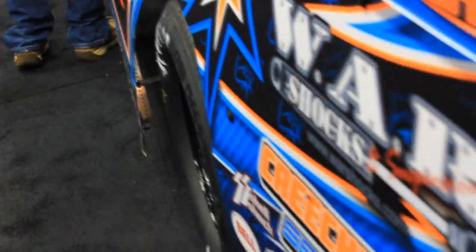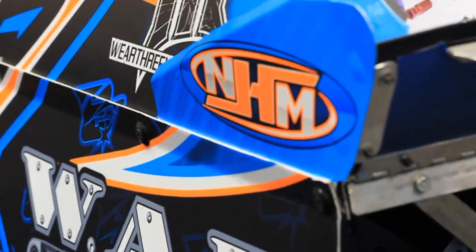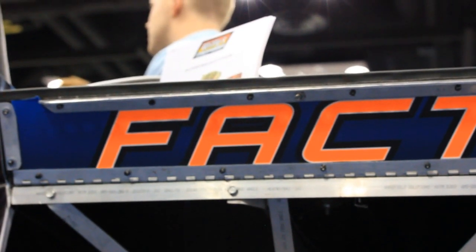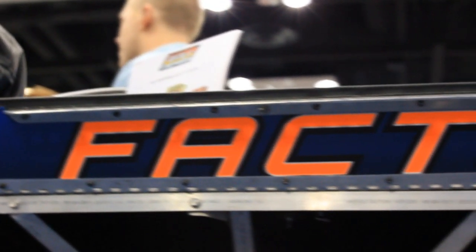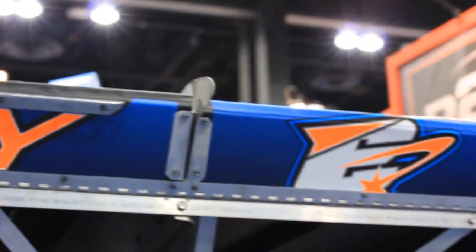The Allison brothers are actually doing the chassis stuff for us, and it's all my thought process, everything that I wanted to do. And so then we took it to County Line for their 5,200 to win show, and went out there and broke my track record and won the heat race and won the feature there too. So, this thing's going to go to Volusia next year pretty much undefeated, and kind of can't complain. There's no better way that I could have debuted the thing, I don't think.